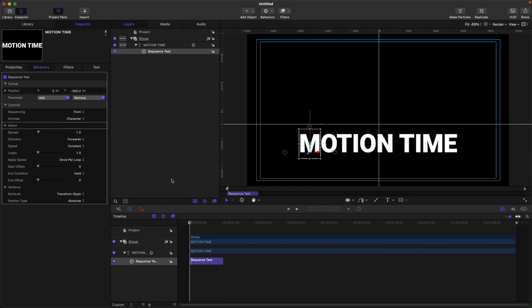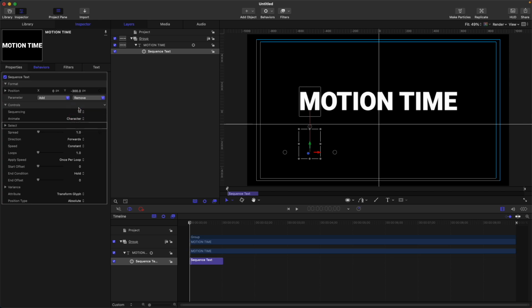Okay, let's start again from the top. Position will start from -300 because I've selected from in sequencing. If I change this to 2, my text will start from the starting position going to negative 300.